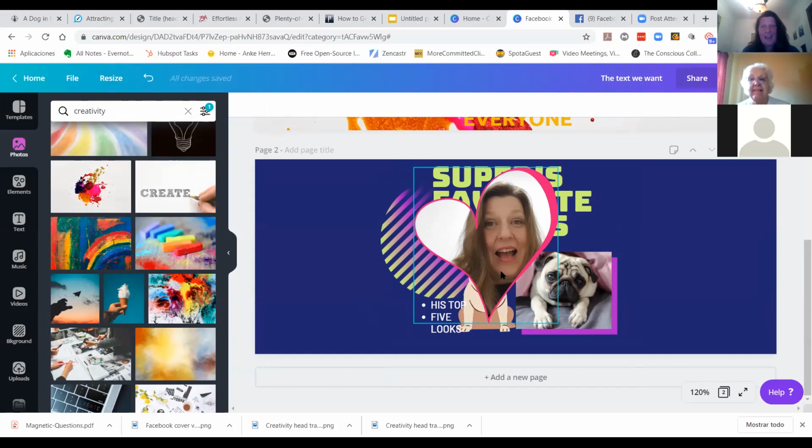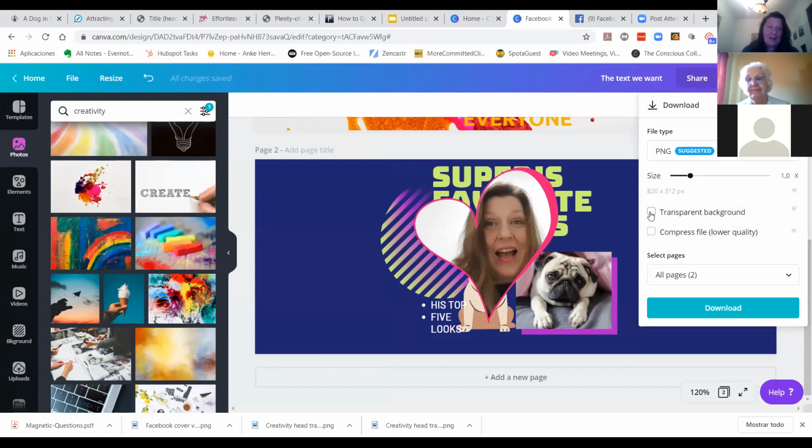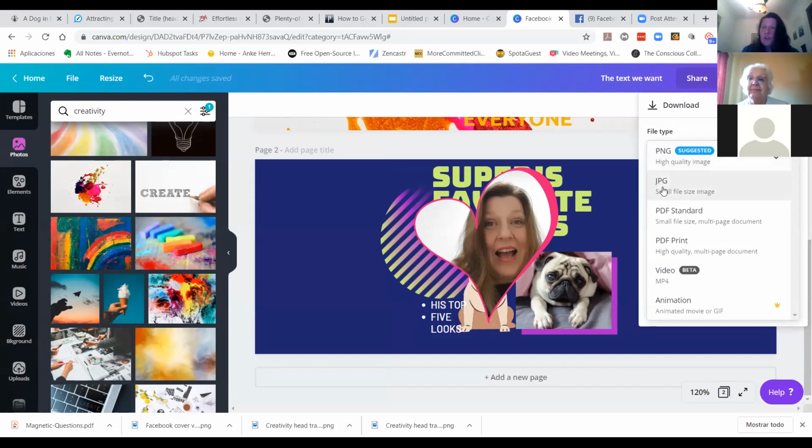But actually, it's not such a big deal. There's another option, if you want to download the image: you have the option to have a transparent background. That's also something you cannot do on the free plan, but you can kind of survive that. Here you've got options. Usually if you use it for social media, you'd go for the JPEG, for the small size image. Animation, for example, to make this move a bit, that's on the paid plan.